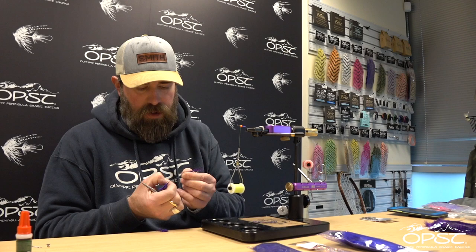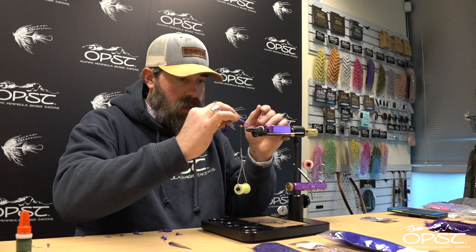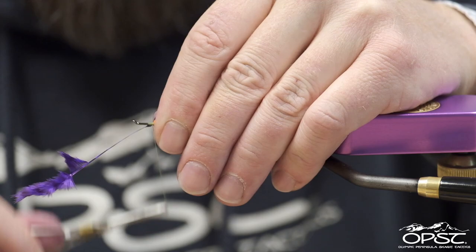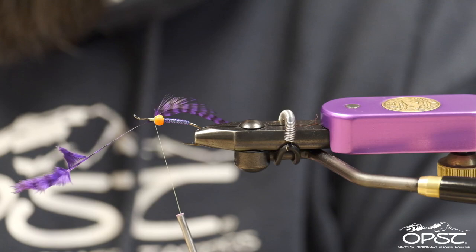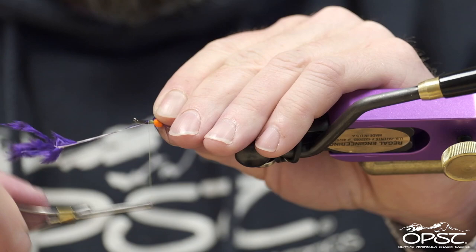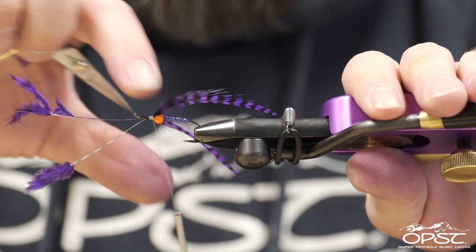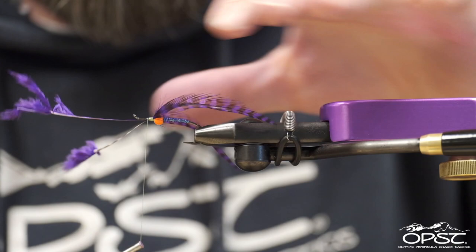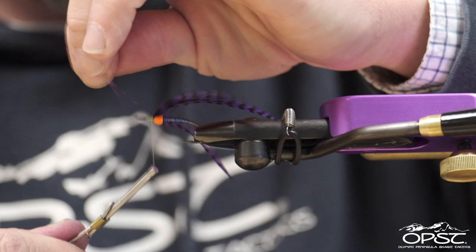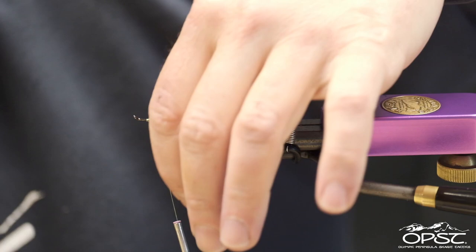I like to start right at about where the fluff starts on these saddles — I really like just a little bit of that. We're going to tie these in down the side. You can make them as long or as short as you want; I don't like them too super long, but I like enough length to give some nice wiggle to this fly. That little bead is going to help splay them — just use that as our prop. You can tint them a little bit, I like them pretty much straight down the side. Make sure they're equal length, then double these stems back to lock them in really well and break them away. If you've got really thick stems, it might be better to cut them so you don't rip the saddles out.